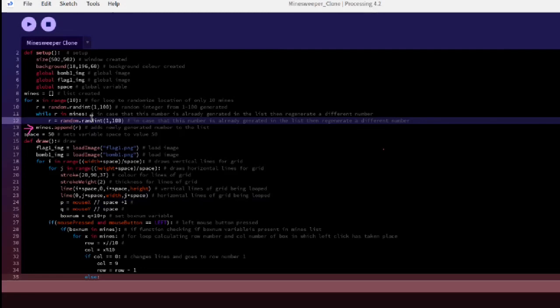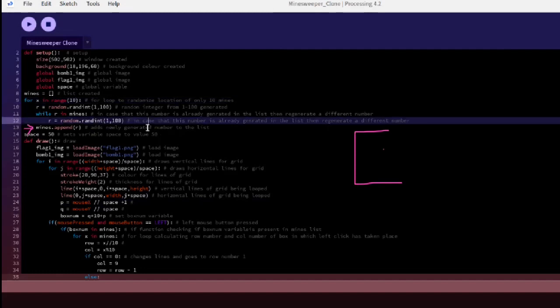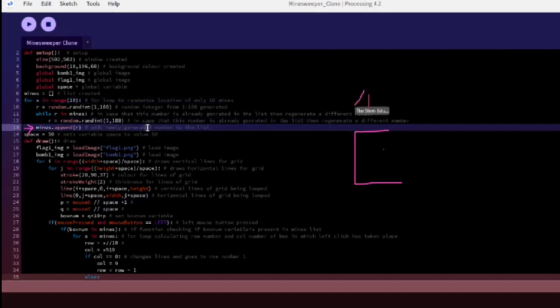So we never know where the mines will generate. Since new numbers are always generated, I've set range 10, and this append that you were asking about is to add newly generated numbers to the mines list.